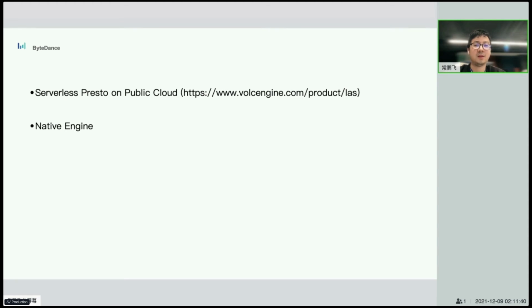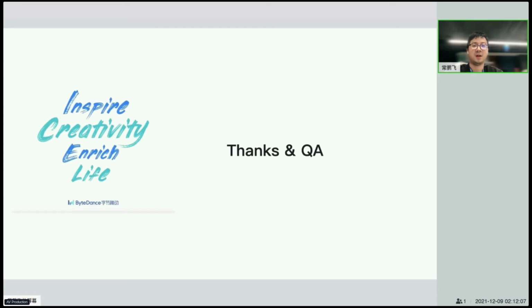The second one is to investigate native execution engine techniques, to rewrite some operators using C++ to utilize vectorized execution. Both of these projects are at a very early stage, and we need a lot of effort in the future. That's all. Thank you.